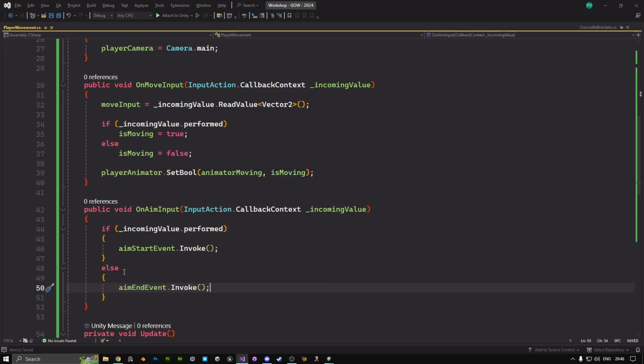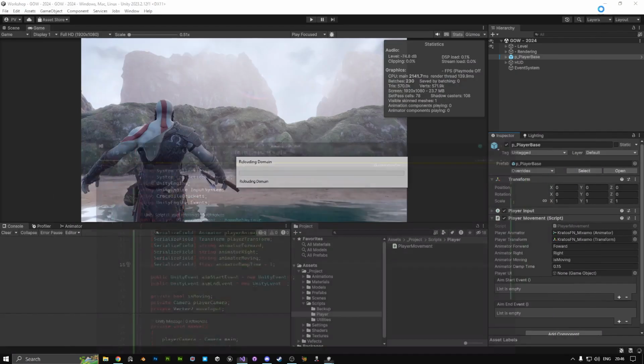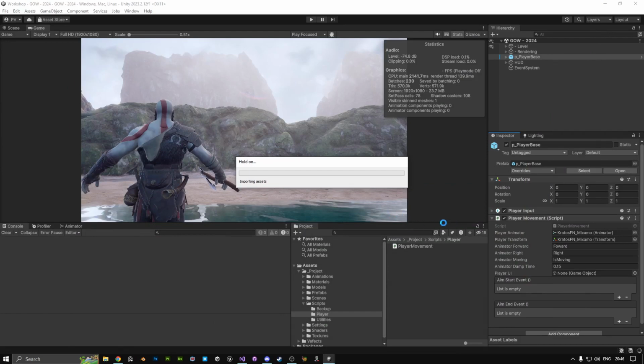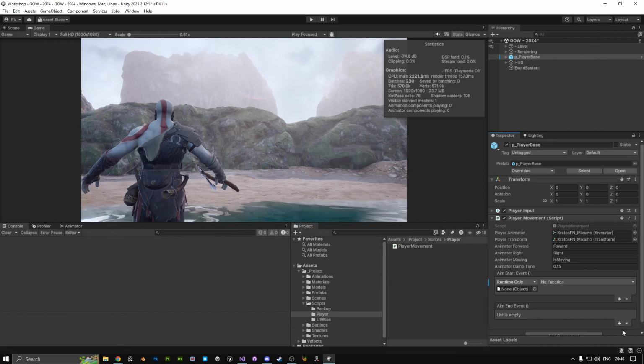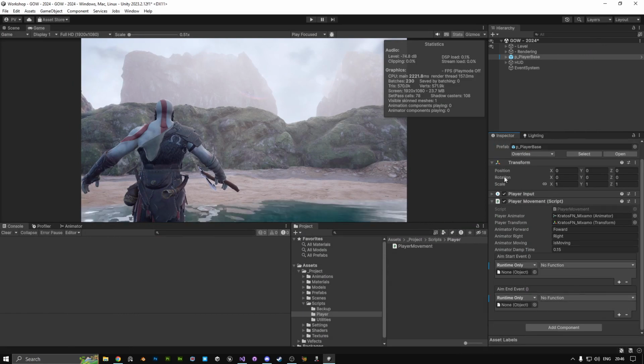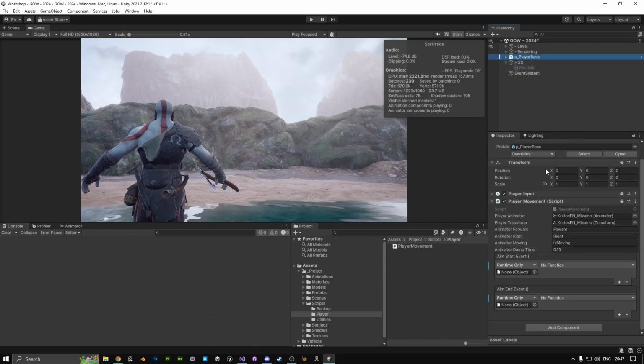So let's see what's really cool about this. We actually don't even need the reference to the UI anymore. Okay, you'll see Unity events. They'll look very familiar, and you can see them right there. We've all used them. Here we go. This is what a Unity event is. There and there. These look familiar. I'm going to grab my HUD. I'm going to grab my image. And this is the cool thing.